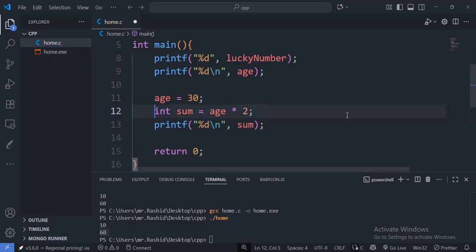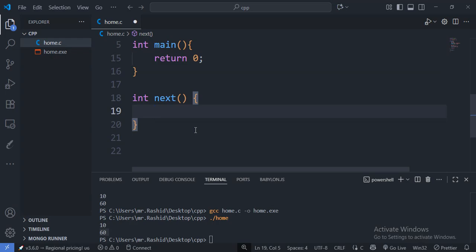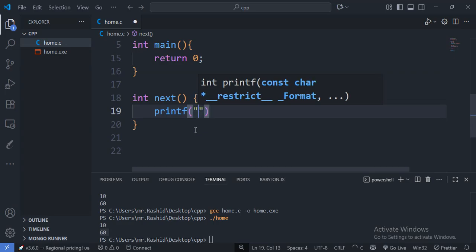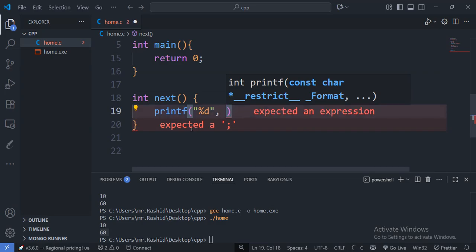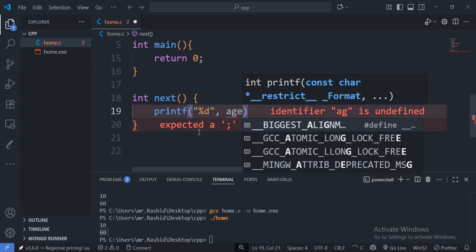Then inside here, let us try to access age, which is inside the main function. Okay, let us try to access it. So if we try to access the age, let us printf, then here we use the percent format specifier for integers. Then here let us access the age. If we try to type age, as you can see, we cannot access it. Under the options in VS Code, we cannot get access to it.